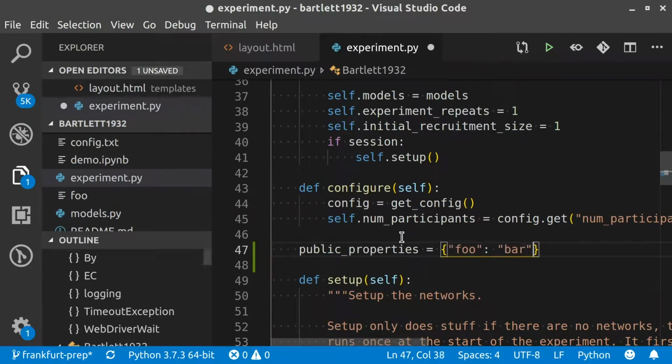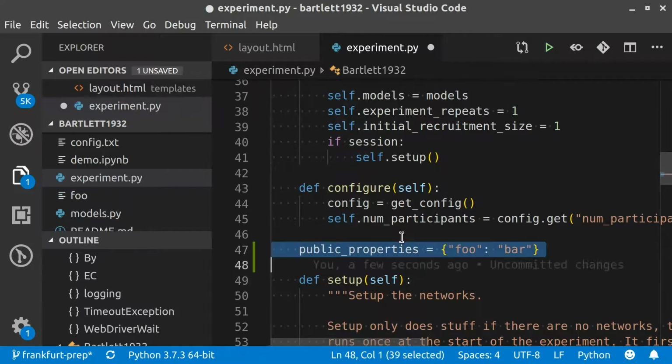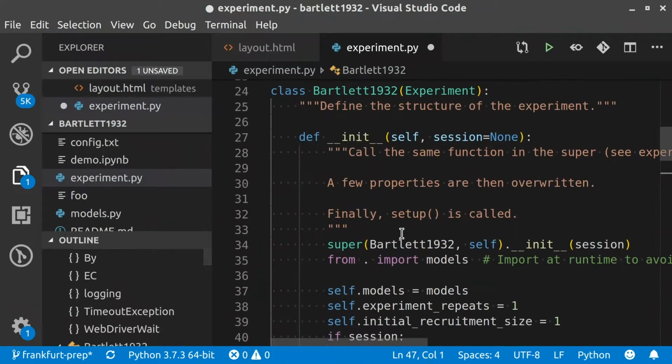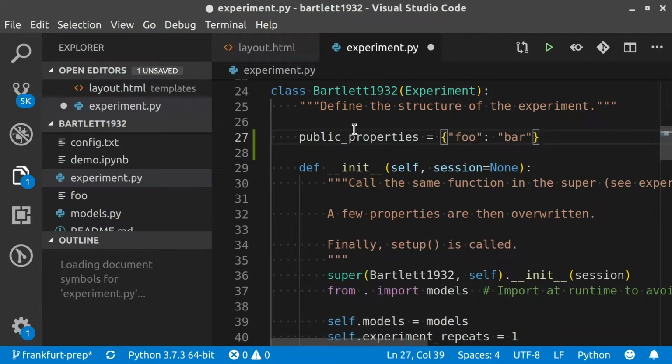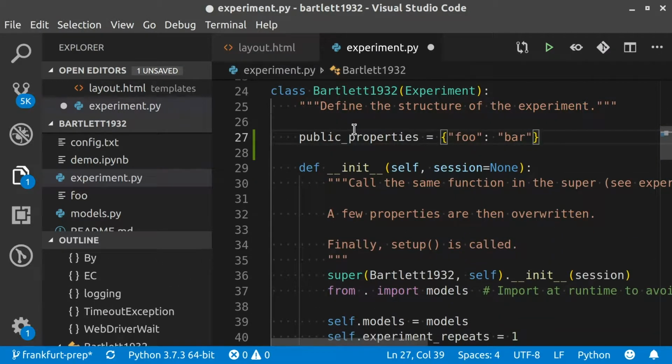That's the simplest one you can do. Sorry, that dictionary, there is only one in the experiment file. It's a single location for the dictionary, within the experiment class itself. So if I move up a bit, so it's a bit clearer, we've got, like Max said, you can do that, and that sets a static one just for that experiment.